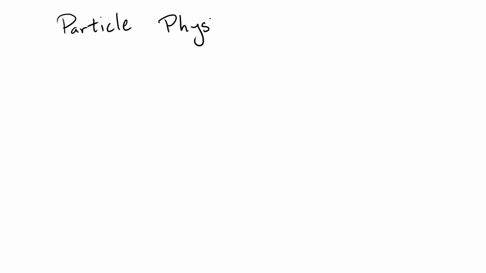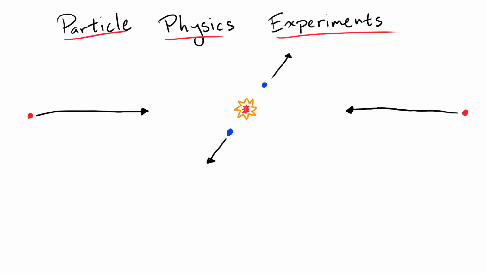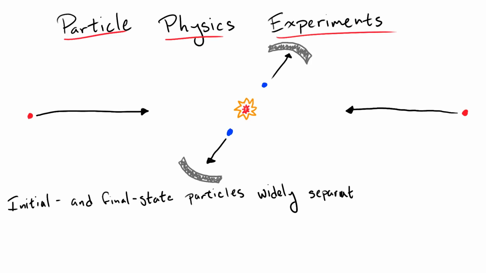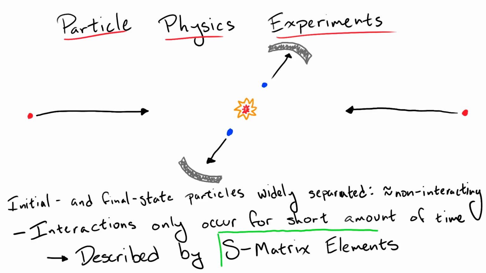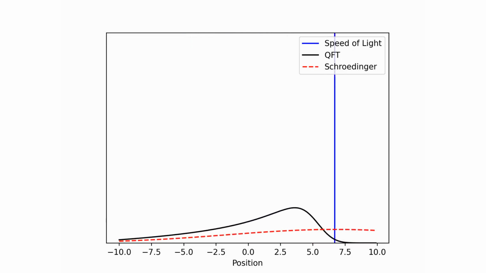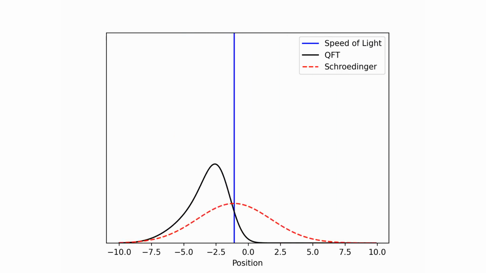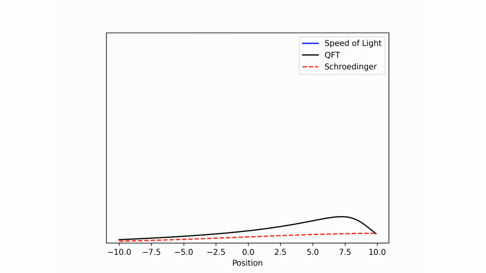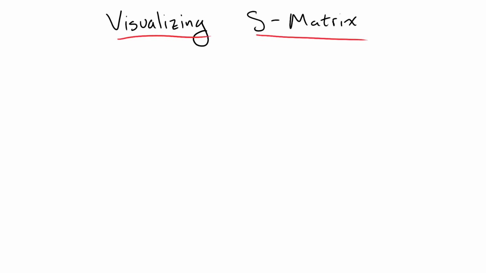Now, unfortunately, due to the nature of computations of S-matrix elements, where we assume that particles begin and end very far from the point of interaction, we can't actually create animations like this one for our interacting theory based off of such calculations. We can, however, get a different visualization of what these S-matrix elements are really telling us by simulating what we would expect to see in an experiment with some chosen parameters.